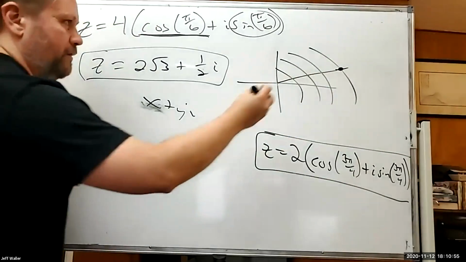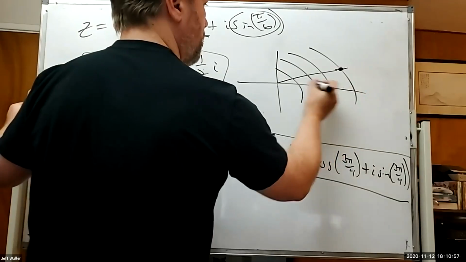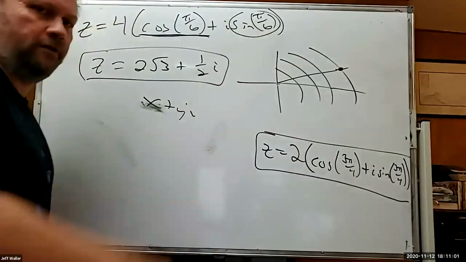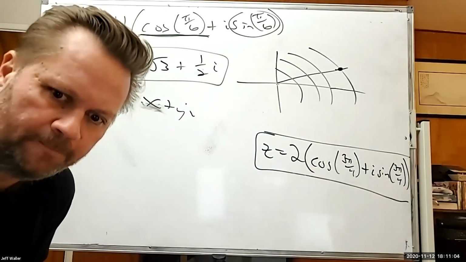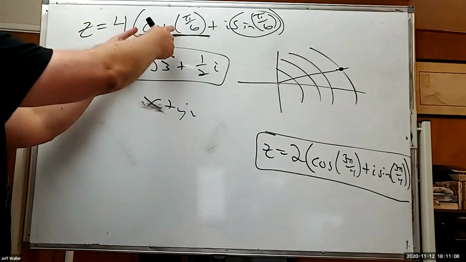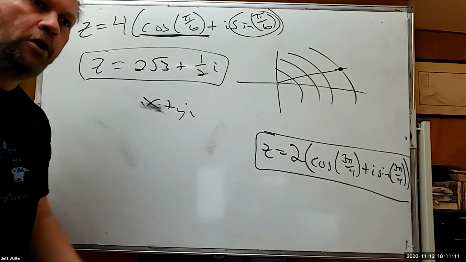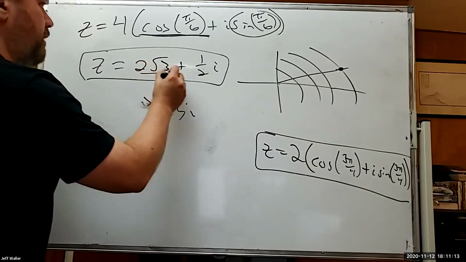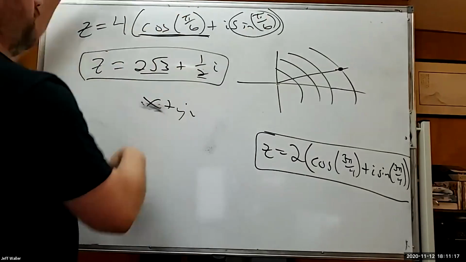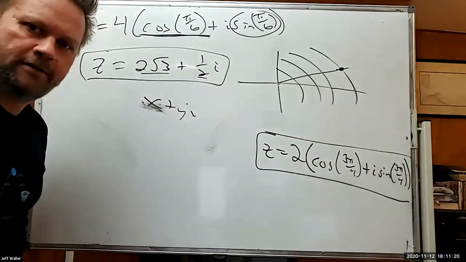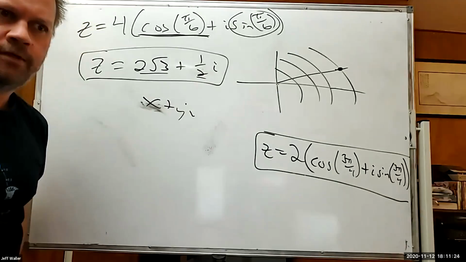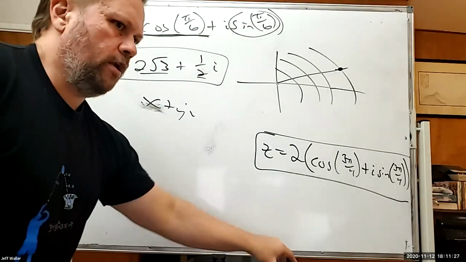And if you look at it, 2 rad 3 and a half. My scale isn't great, but if I go 2 rad 3 out and a half up, that looks to be about right. Are you guys kind of with me? So going that way is beautiful. It's just do what this says to do. Going the other way is hard because it's trying to break this up into an angle and a radius. That's why this way's hard. This way's easy. Just put it back. Okay, I like it. I like it a lot.